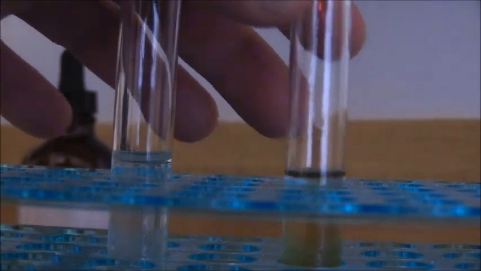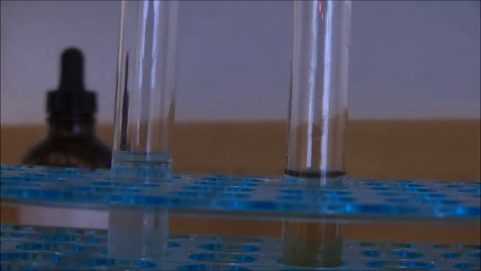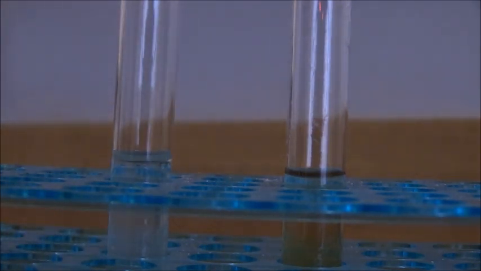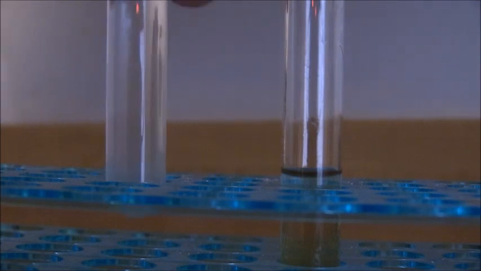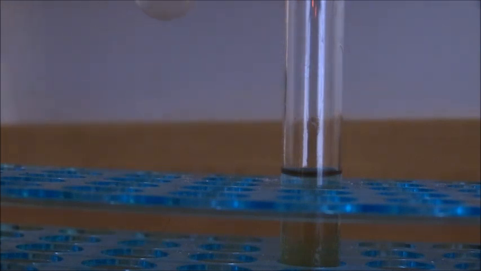As you can see, our experimental solution is quite brown already. But that's okay. I'm sure that won't affect the results of the test. And so now first we're going to add several drops of silver nitrate to our control. And this will serve as the standard by which we will judge the result of the experiment. I'm going to add 10 drops. So that is 10 drops of silver nitrate added to our solution.